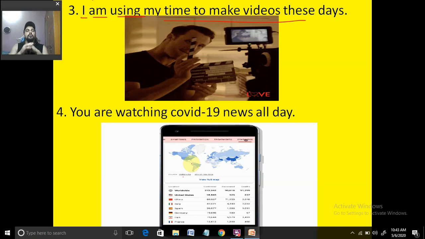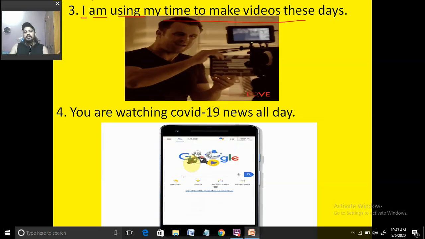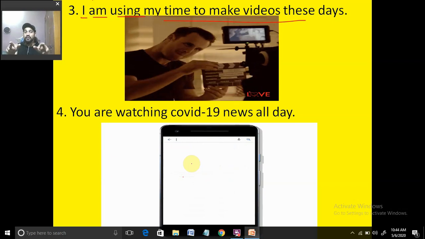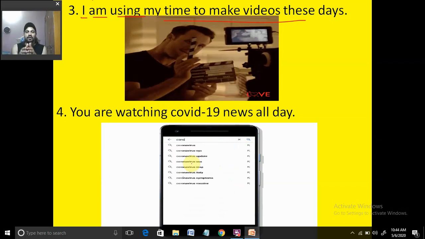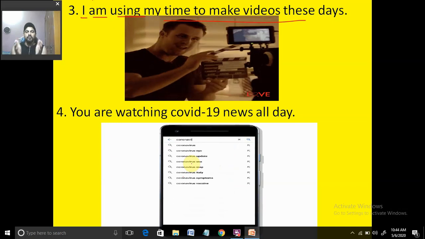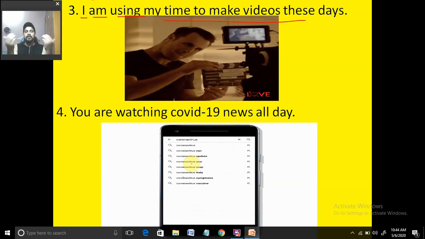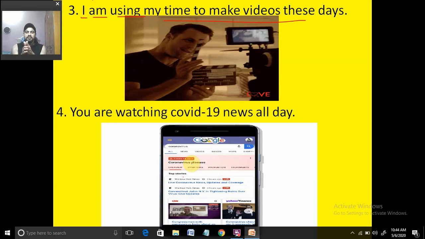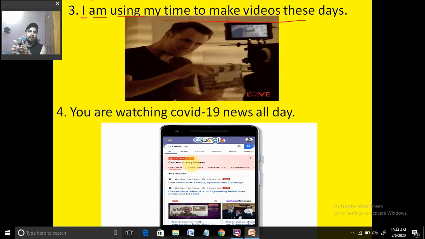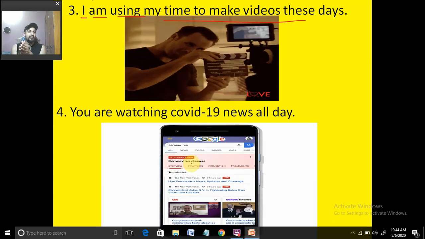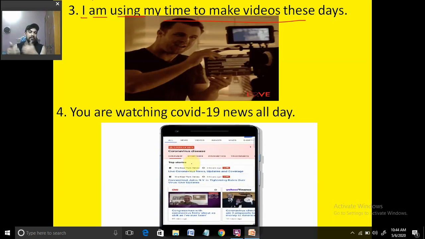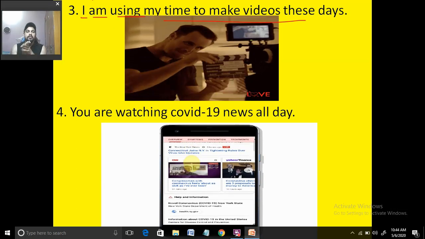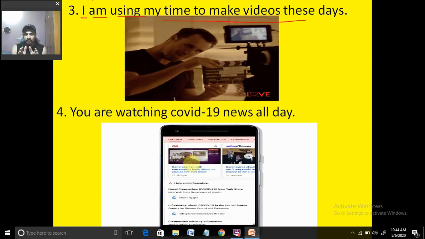So if you want to be relieved from the depression, please do not use Google for such thing. Do not use Google Baba for such thing. Okay, use it for the right purpose, for your education, for knowing how can we be saved. Okay, instead of just checking out how many are immune and how many are getting killed. So if they are telling you the news, it's not that they want to create a sort of rumor. They want to tell you that stay at home. Okay, stay at home.